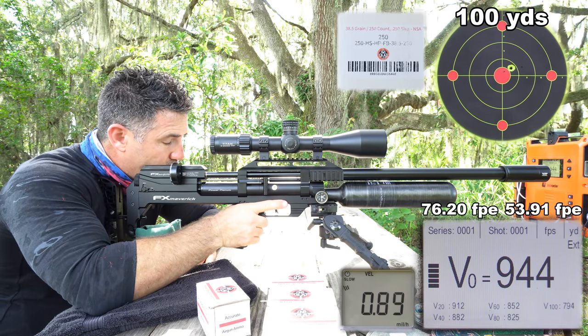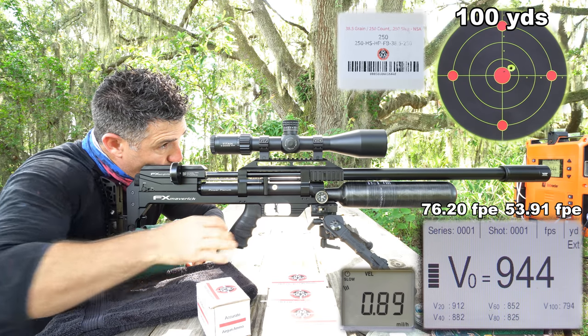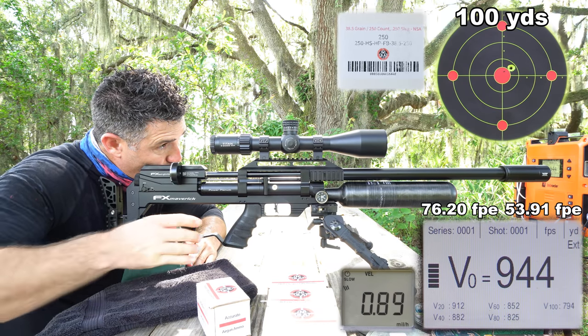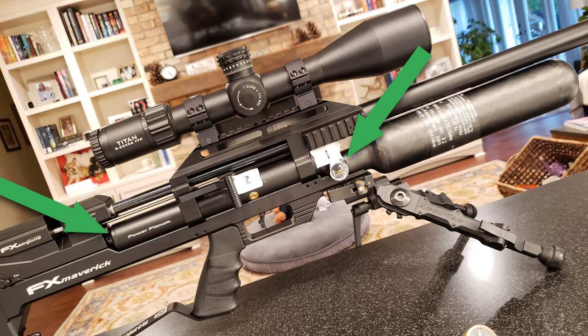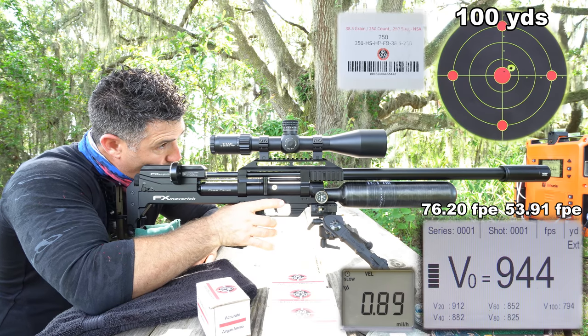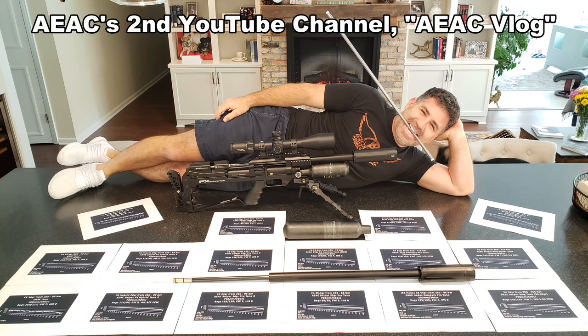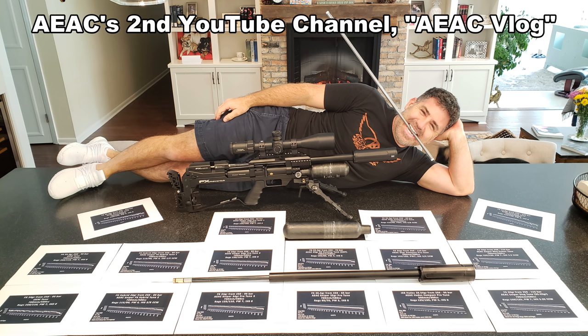But what this new Maverick is not is fast resetting. You could hear that big breath the 89cc plenum took after the shot, and that's going to be part of the deal. It's just going to take that extra-large cavity 3 to 10 seconds to refill itself from shot to shot, tune dependent. The more of that plenum air that valve swallows to make things happen, the longer it'll take to refill itself and be ready for your next one. For the 44, 64, and 75 foot-pound shot charts, recharge time for me was anywhere between 3 and 6 seconds — the higher the power setting, the more air that valve gulps, and the longer it takes to refill those big lungs.